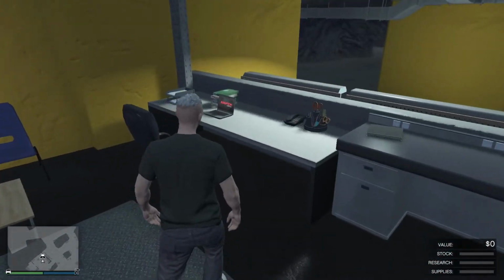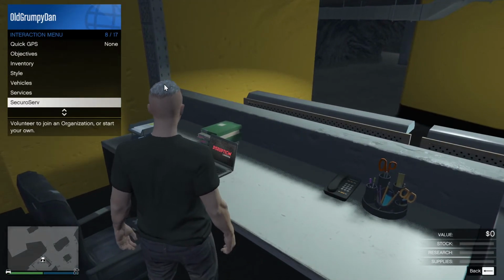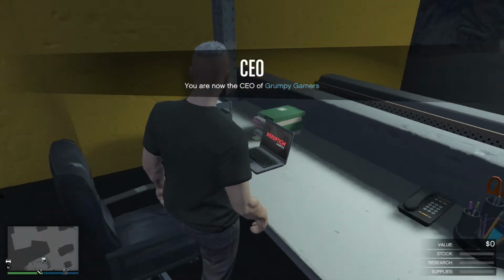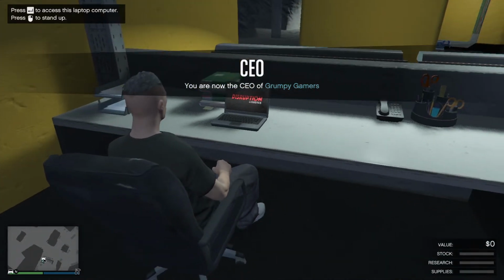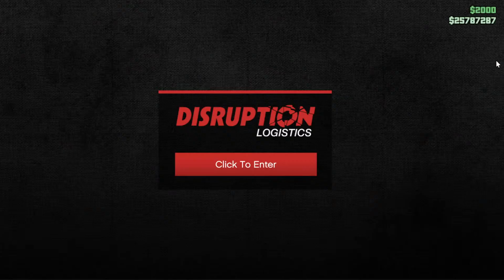Let's go have a look at this terminal. Alright, register as a VIP. Well, I am a CEO, so let's do that. Now we can sit down. This is live though, mate. I am playing right now, so... laptop, there we go. Alright, let's have a look here.